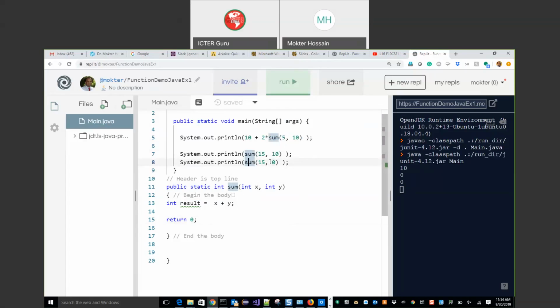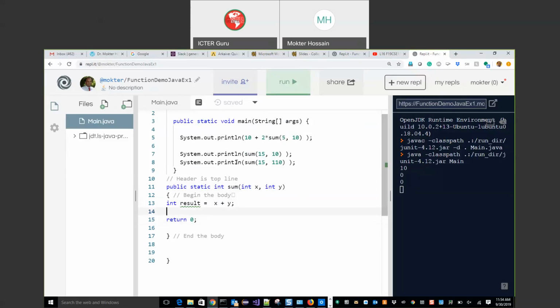No matter what kind of values I give in this argument, that doesn't matter, because I'm returning 0. So at the end of this method, it will give me a 0 value.